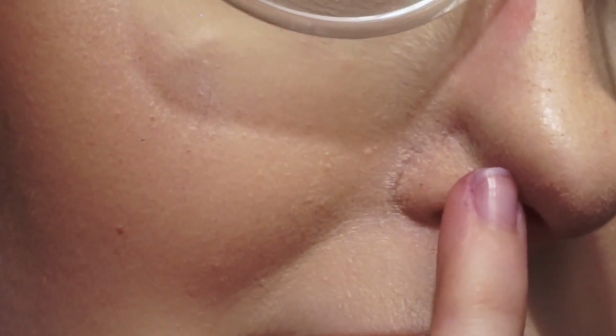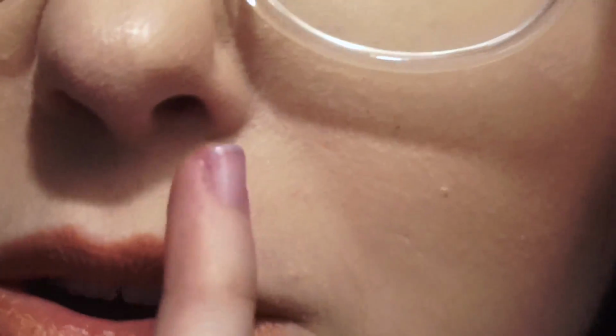it does look a little bit better, I will say. I feel like it looks like it's melted into the skin a little bit more, with my natural oils on my face. However, it does still look like, and I noticed this the other days that I was wearing it, it just gets build up right there, in the crease of my nose. The nose is just a problem for me.